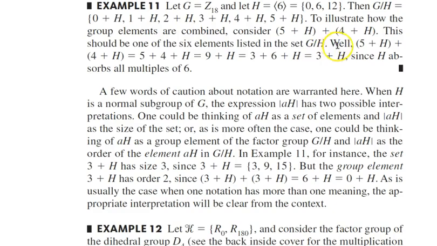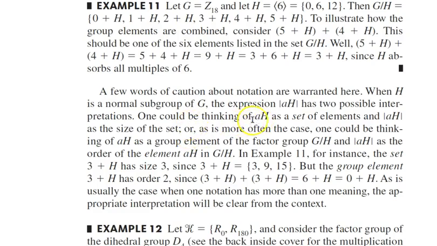By definition, this is the coset that contains 5 plus 4. So it is 5 plus 4 plus H. That is 9 plus H. But here we don't have 9 plus H. This should be one of those 6 cosets. Which one? Just write 9 as 3 plus 6. And then 6 is absorbed by H. And we get 3 plus H. So 9 plus H is the same as 3 plus H. You can check this by writing the numbers that are included in this coset and the numbers included in this coset. It turns out that they are the same as sets of numbers.